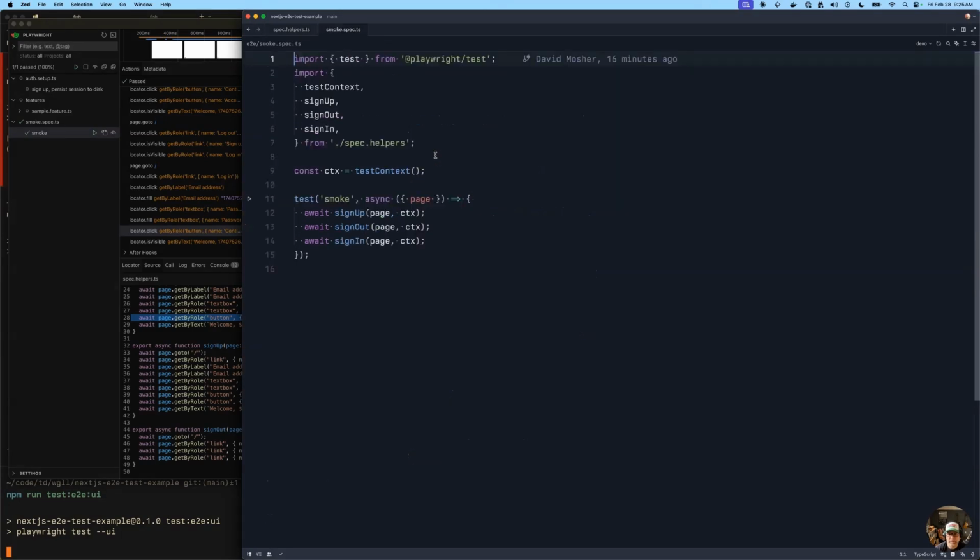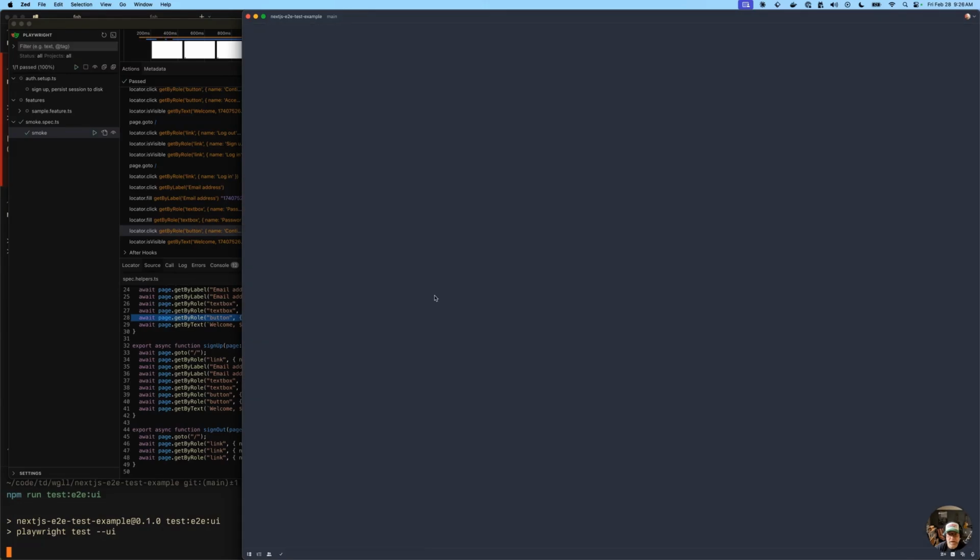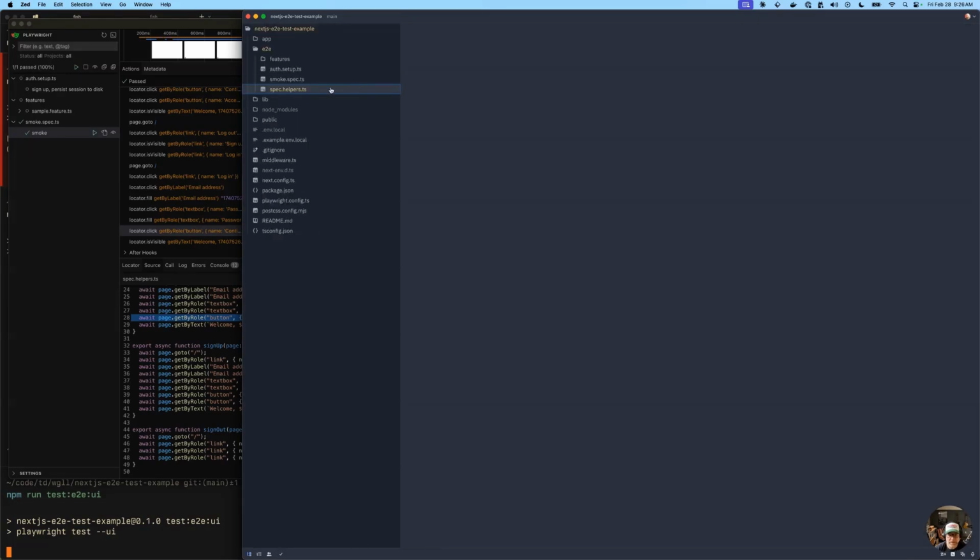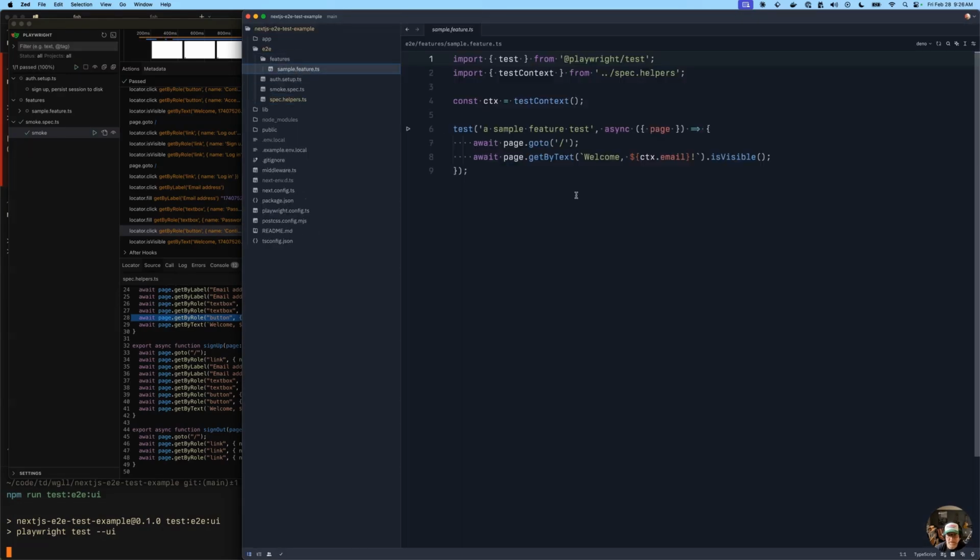If we open up that smoke test, you can see it's just going through the motions: sign up, sign out, sign in. That's a decent one that you might want to consider running in CI, but you also might argue that it's not worth testing all of those code paths on every change. Maybe it is. Maybe the app that you're working on has a lot of volatility or changes around the plumbing for Auth0 or for whatever managed auth solution you're using. And then maybe you might argue that this is a good one to run. My hunch, and usually what I try to set up with these things, is maybe there's more of a feature test that we want to run.